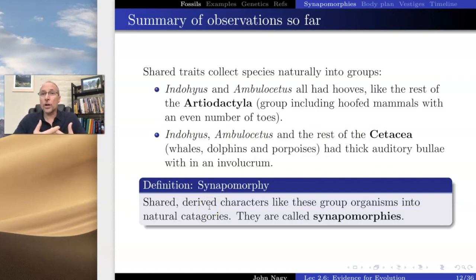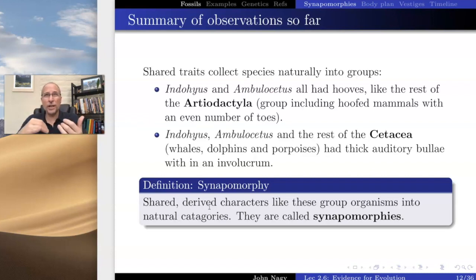Now, synapomorphic traits are really, really important to biologists because it helps us see the patterns out in nature. Synapomorphic traits don't occur just in animals. They're in plants and all kinds of fungi, all sorts of other things. For us mammals, what makes mammals synapomorphic are traits that define the mammals. And that's what synapomorphic traits are. They're traits that define groups of organisms. For example, the mammals, like I said earlier, are defined as a group of organisms that have fur, that produce milk, and give birth to live young.